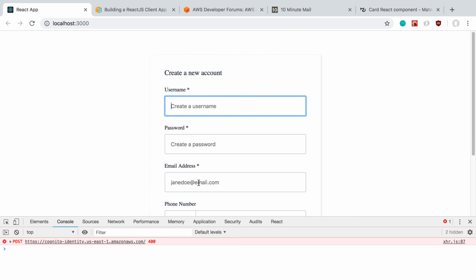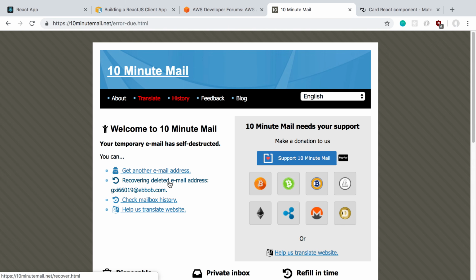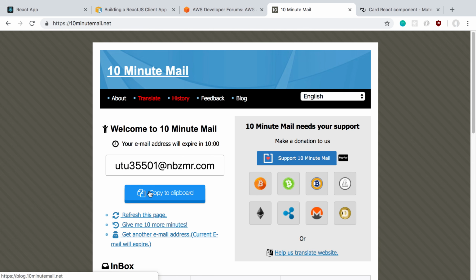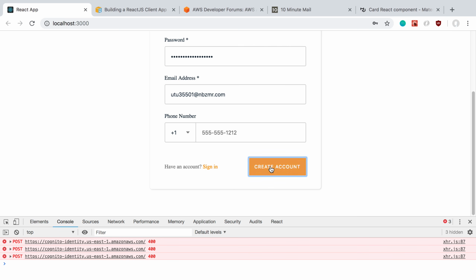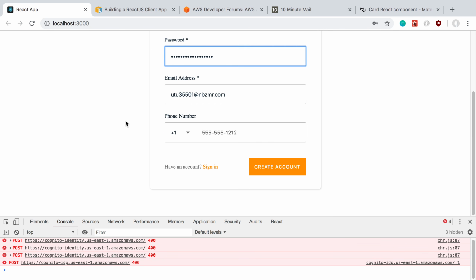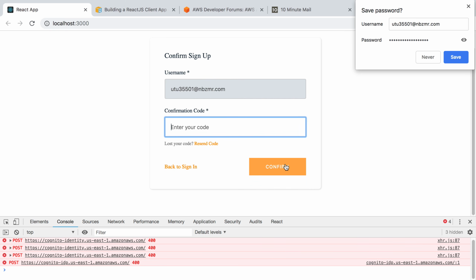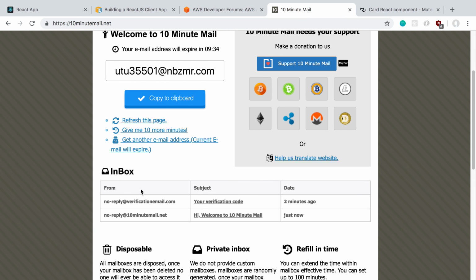If I go to create account, I can actually sign up and create one. So I can go to 10-minute email if I want, and I'm going to get a new email. We're going to copy that, and create an account for ourselves. Now, good to note, you need to have a capital letter in your password, and let's say I don't add one. Say create account, it actually will say it up here. And by the way, you can configure the rules for this in the AWS console if you go to Cognito. Then after I create an account, it wants me to pass a confirmation code in, which it's going to send to my email over here.